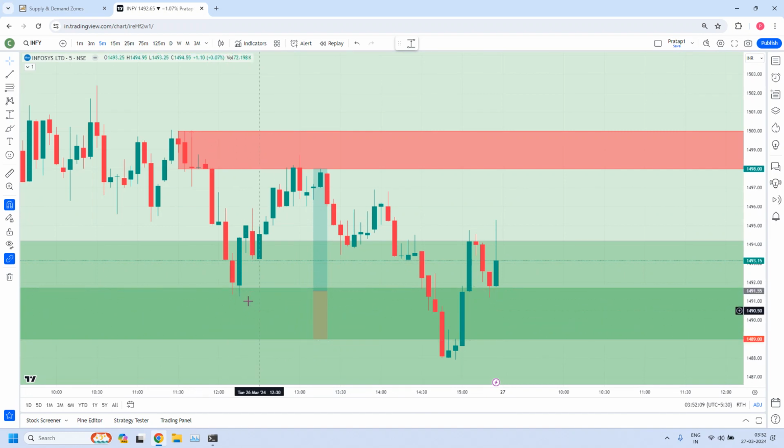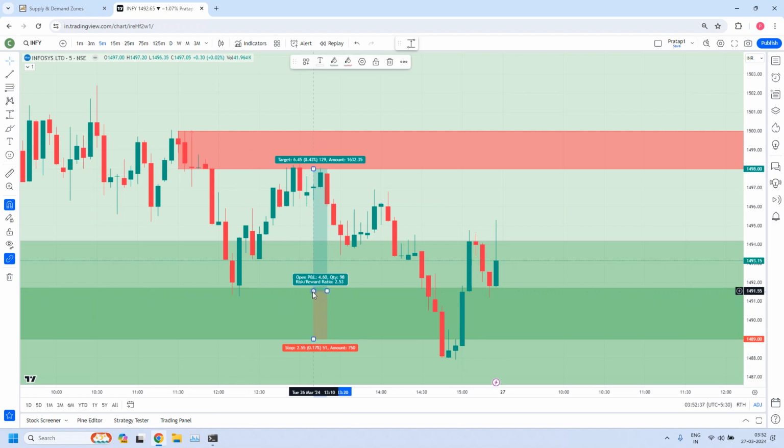If this high liquidity 5 minutes demand zone could have been a normal demand zone, then you cannot target the 15 minutes during intraday. You have to target only the immediately available 5 minutes. If you have a target, you will plan your trade, otherwise you reject the trade. But Infosys, what we did, we planned. But here, if you take this type 2 proximal, still you won't get the RR. So you will be getting less than 2.5 RR.